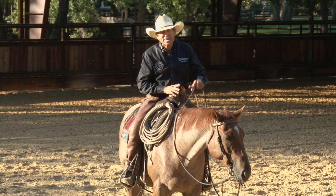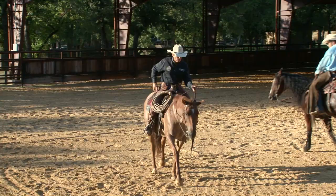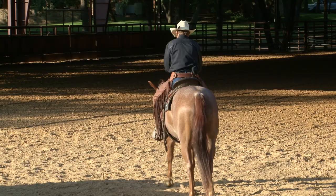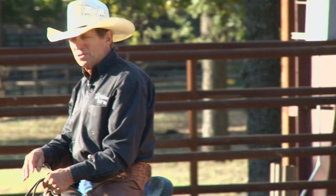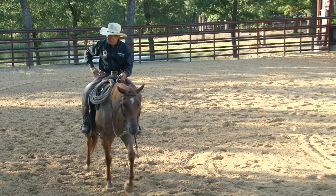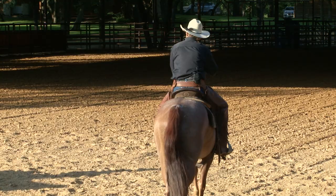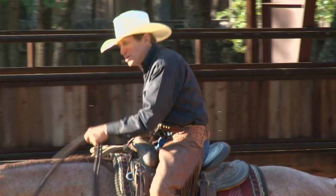I'm going to do a little riding right here. When I'm training, the earth's not cracking in front of me — I don't have a grizzly bear chasing me — so I have time to get things right. My definition of training is development through gradually increasing demands. I'm riding a young horse here, and you see this horse looking around at a lot of things in this arena. As I walk, I'm thinking about what I'm fixing to do before I do it — that's a big part of preparation. Great horsemen think ahead — it's pre-pair, not post-pair, that we need to work on.